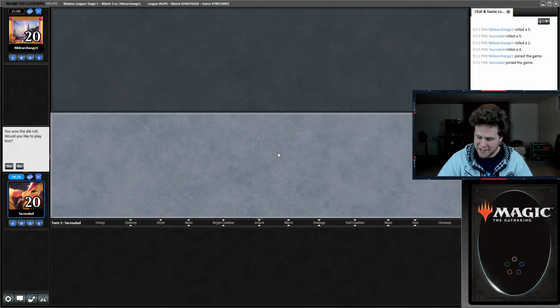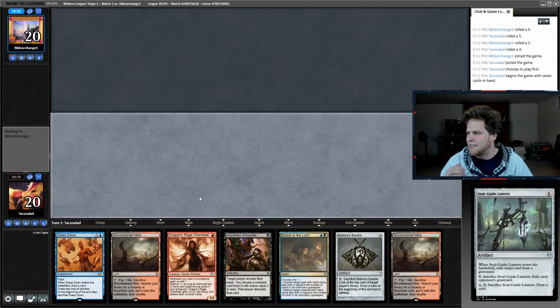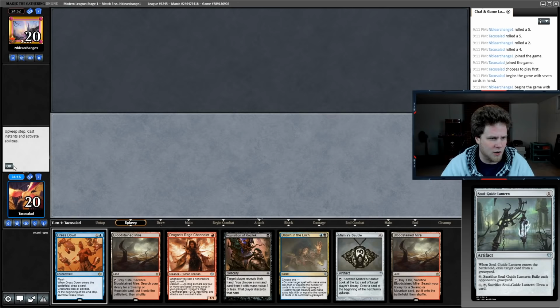Let's kick some butt. I would like the cat. Oh, yeah. That's a good one. I'll keep. Still no companion. Did we flash into like the flashback queues or something where companions were banned? This hand is a nice one. All right, let's try to be 3-0.